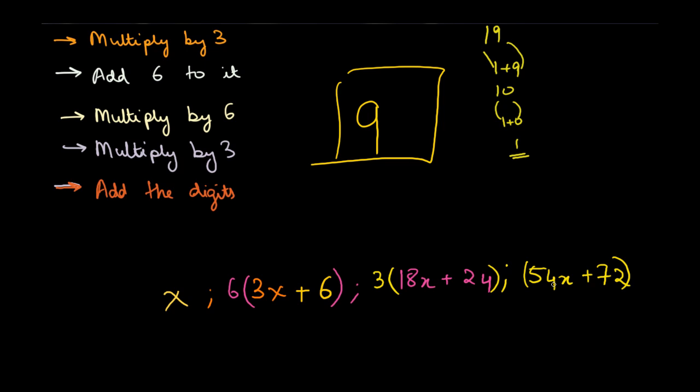Let me give you a hint before I show you the final step. Suppose I write down the multiplication table for 9. Let me write just the top 3. These are 9, 18 and 27. Now what do you get when you add these digits? 9 you cannot add because it's already a single digit number. You can add 18 to get 9. You can add 27, 2 plus 7 is 9. And you could try that with any multiple of 9 and you ought to get a 9.